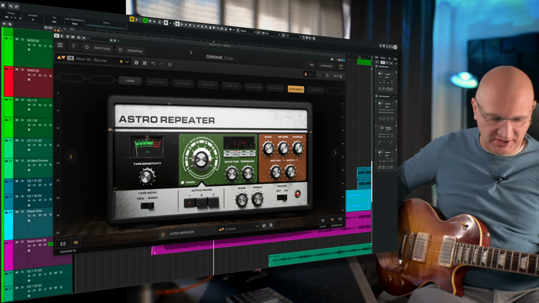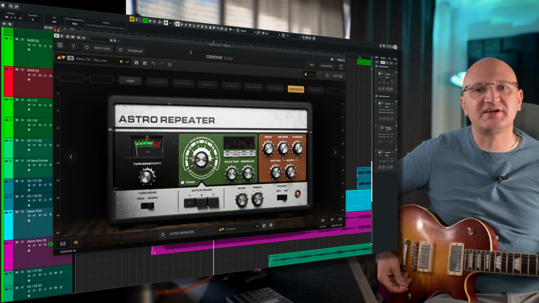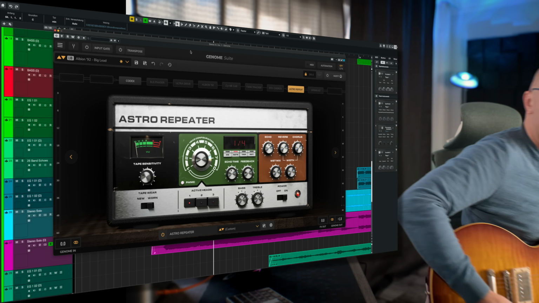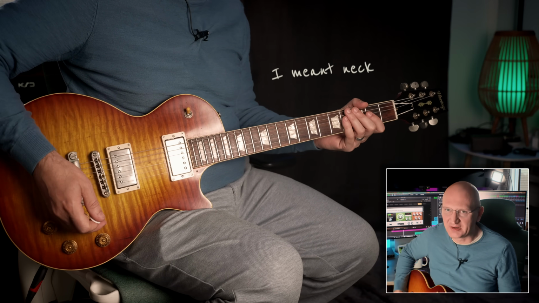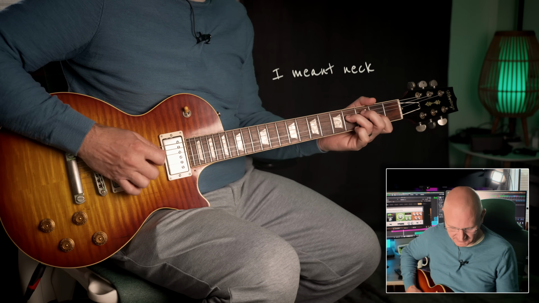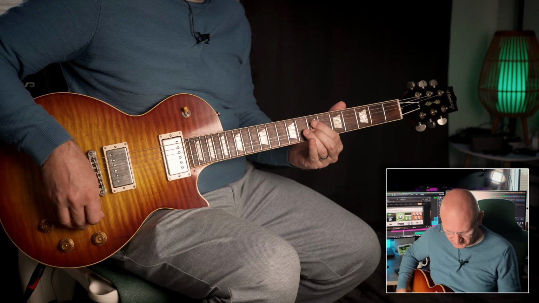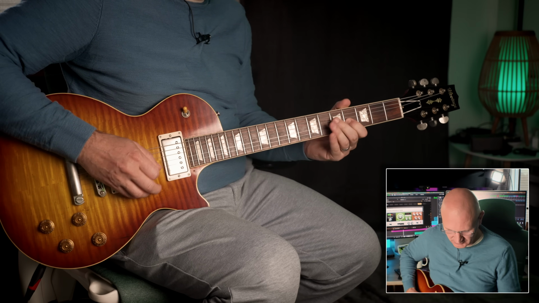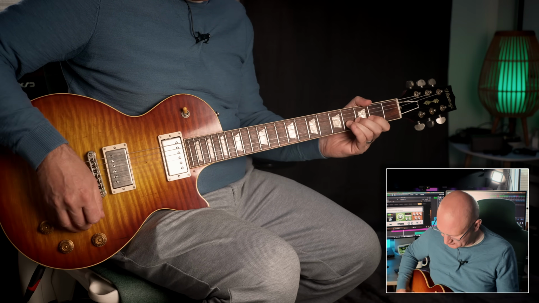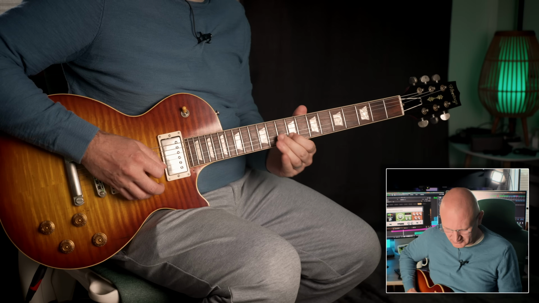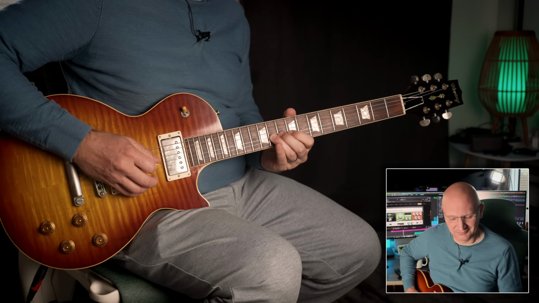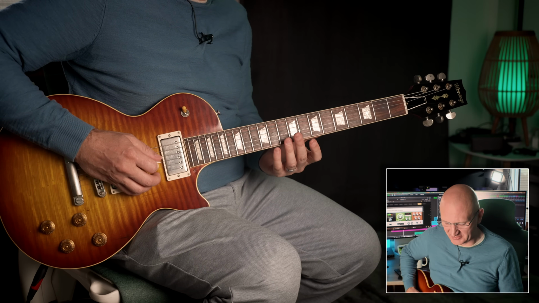And this is what I used. It's so dynamic, it's ridiculous. Let me show you some stuff here. What I can do on the bridge pickup with a little bit of volume rolled back. We're in G minor, so I'm totally wrong here.